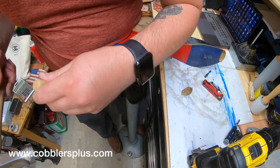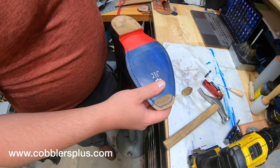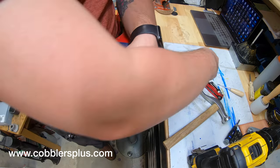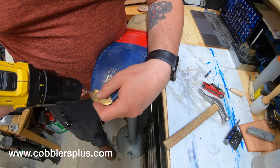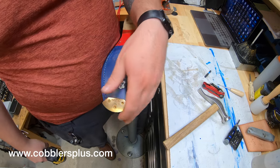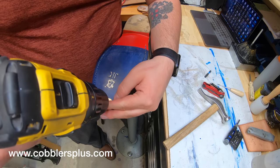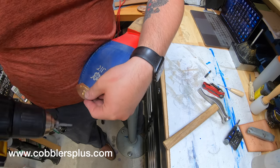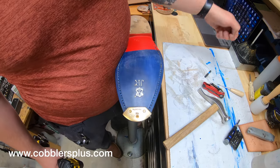Actually, I had a cobbler the other day ask me, do you pre-punch the holes for your toe plates and stuff? I'm like, of course. Because apparently, there's a handful of cobblers that don't pre-punch those little holes to get the toe plate lined up and have the screws go in more efficiently. I thought that was interesting to hear. It doesn't do any kind of harm, or too much harm aesthetically or structurally. It's just that it takes a lot more work and effort to do that. So it's kind of shocking, and you have a higher probability of these screws snapping in the wrong places where you don't want them to. That's why I was like, that's interesting.